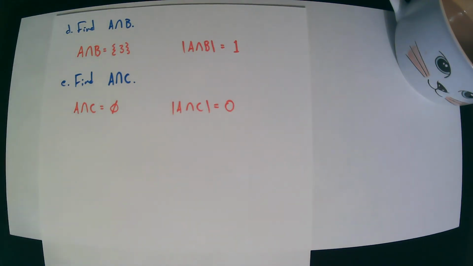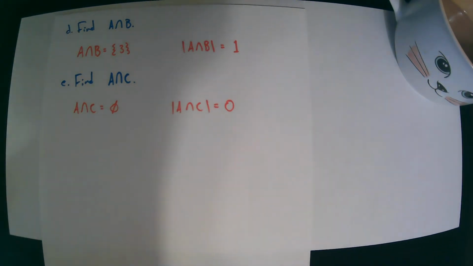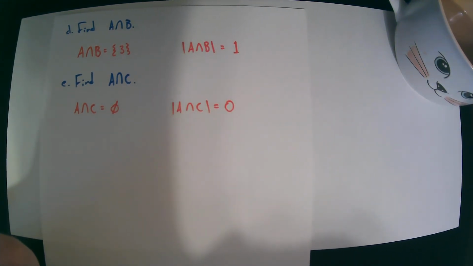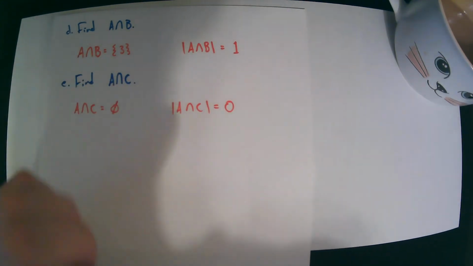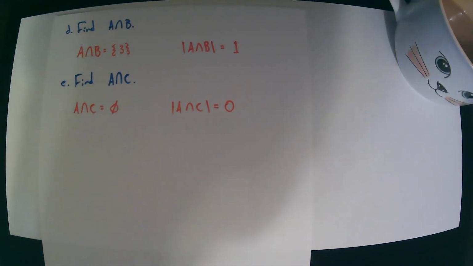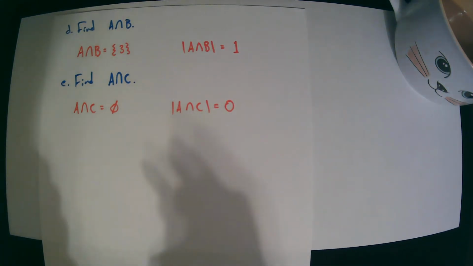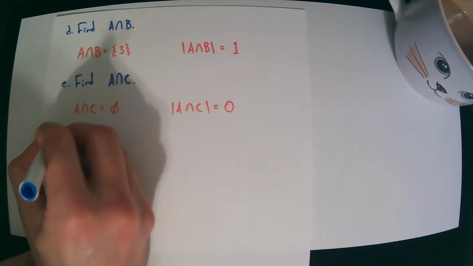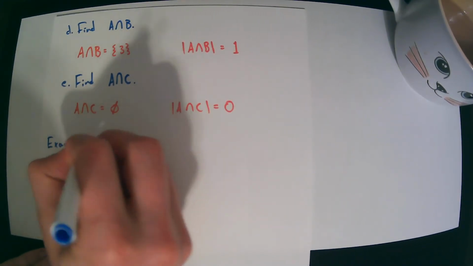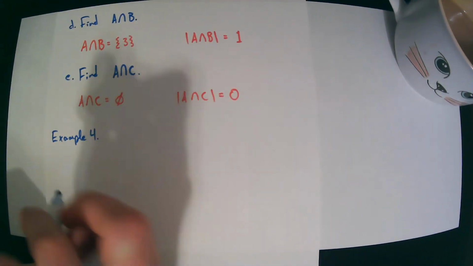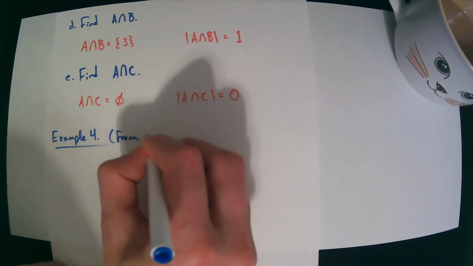Okay, cool. Example 4. Let's do some more examples with more set operations. These two set operations, union and intersection, are almost like addition and subtraction with regular numbers. Not really though. But kind of. So we're going to do more practice with these operations, just like you would when you first learn addition and subtraction. You're going to start doing practice with bigger sets, bigger numbers, and longer expressions. So example 4 from notes.